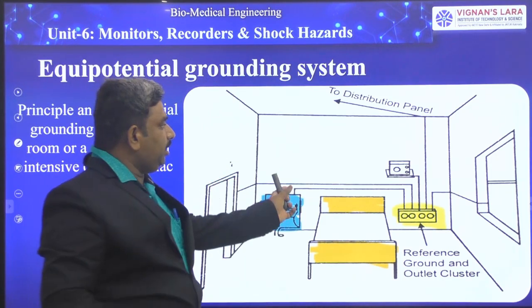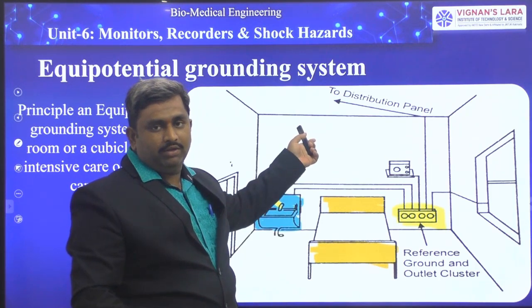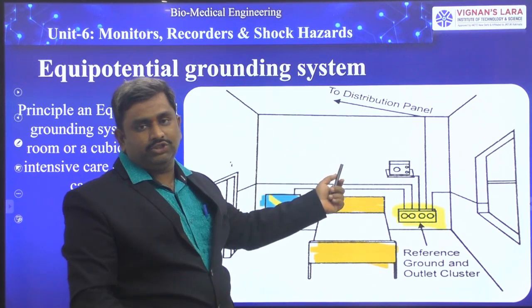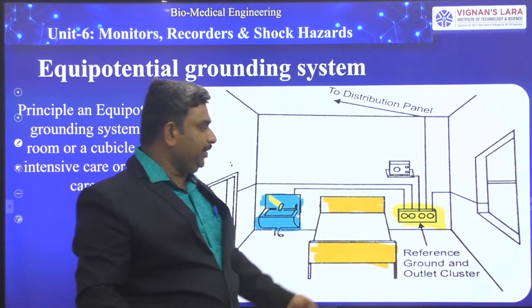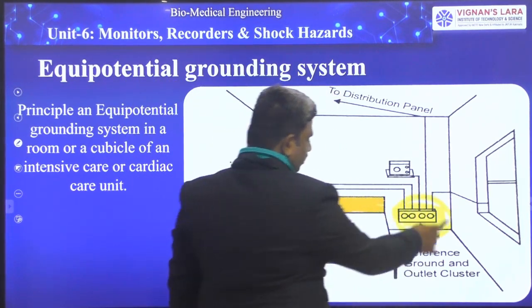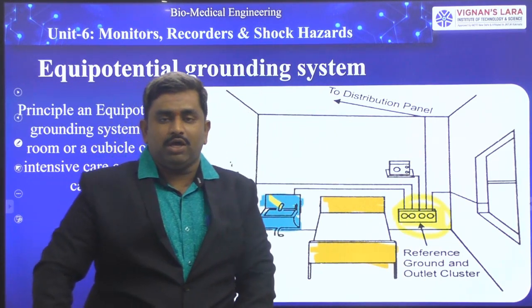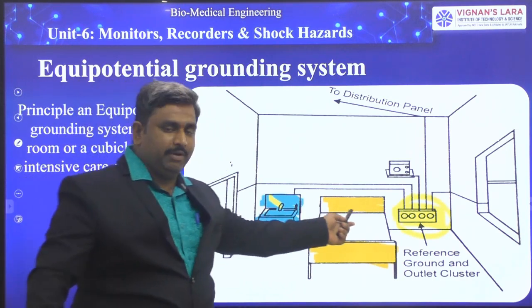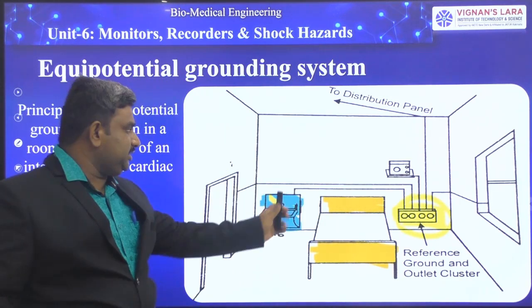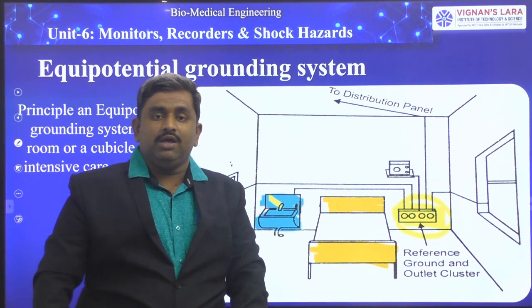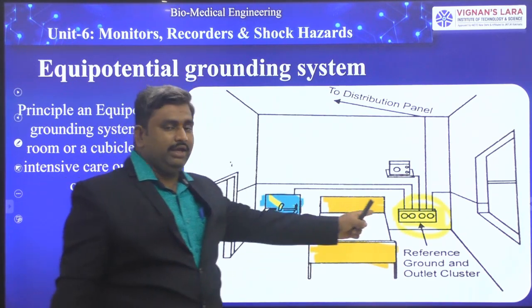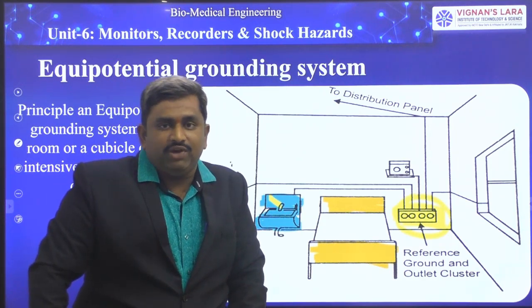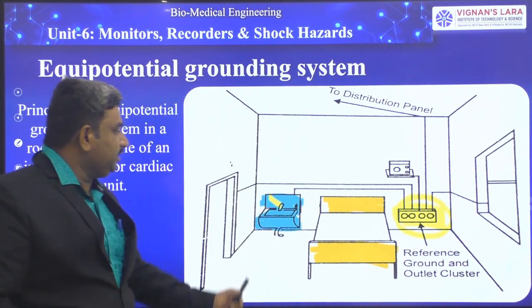So in hospitals, the power, the electrical bulbs or fans or any other instrument are all connected to a common junction box, a common reference box or ground box. That means all the equipment is grounded by using a single common point. So this is a normal scenario in the hospitals. If the common ground area is faulty, then there may be a chance of electrical accidents.